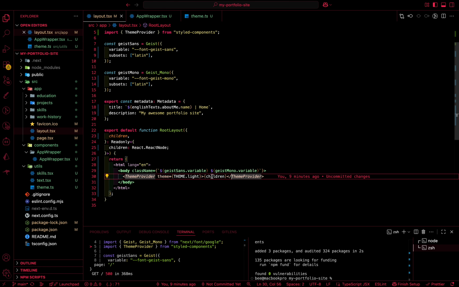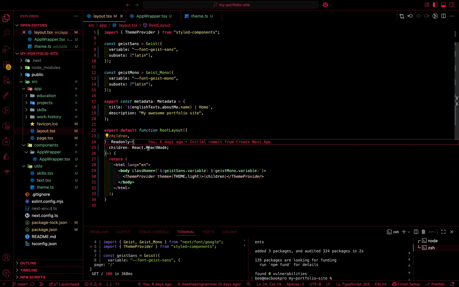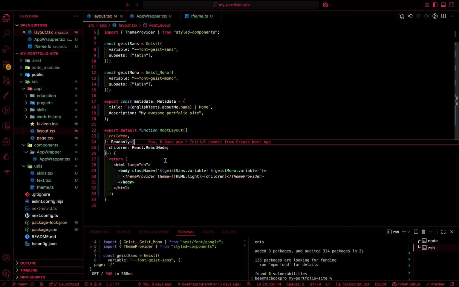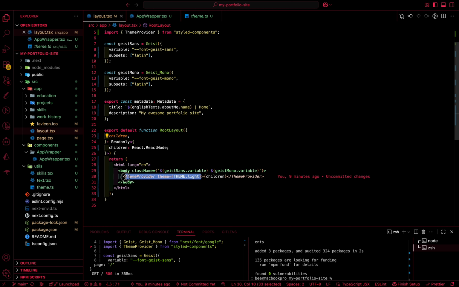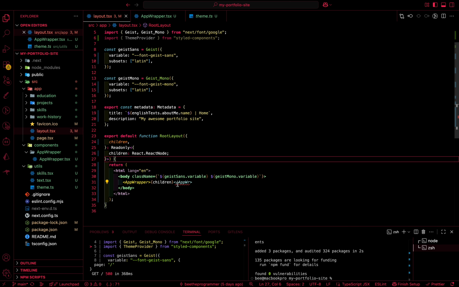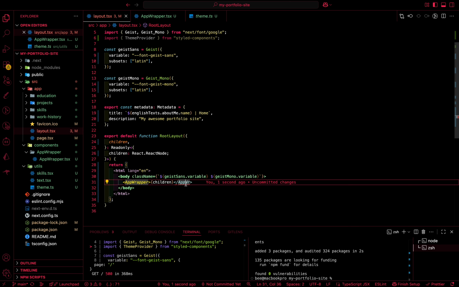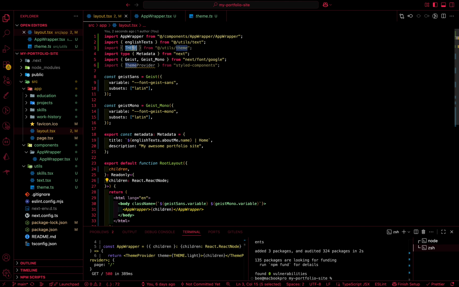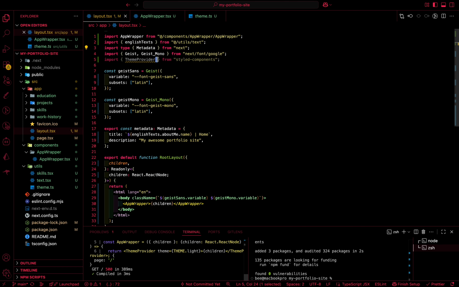Which, if we hover over this, we can see the type here is React node. Okay, so since we have app wrapper set up to take in children, what we need to do is we can just replace this team provider with the app wrapper. I'm going to correct my closing tag. Nice. Now I'll clear this unused import team and team provider.